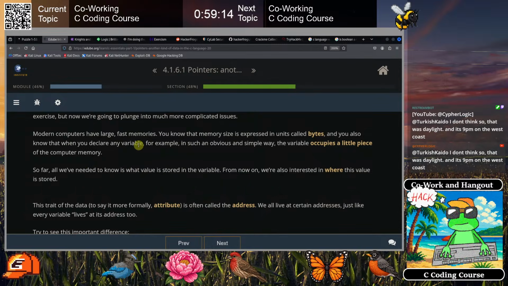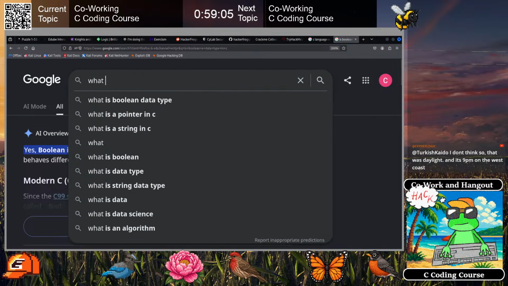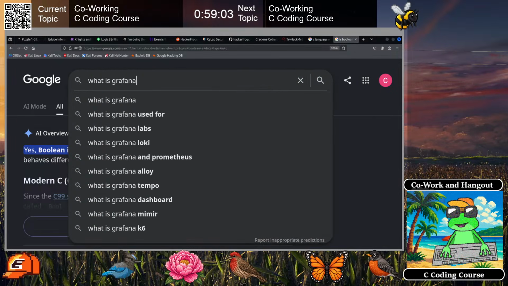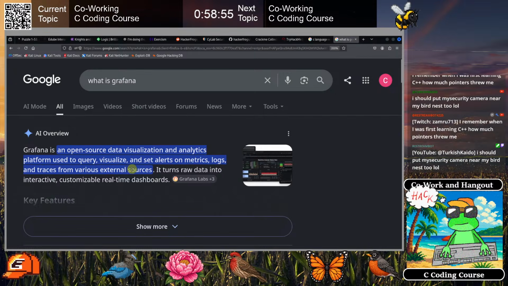Linux developer says it's an observability platform. What is Grafana? Open source data visualization and analytics platform used to query, visualize, and set alerts on metrics, logs, and traces.